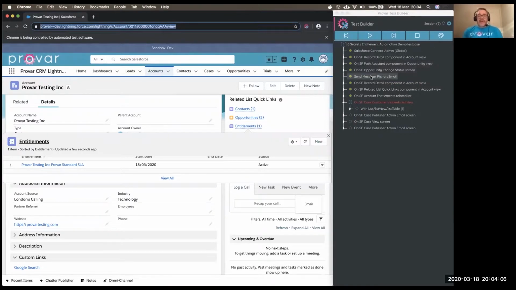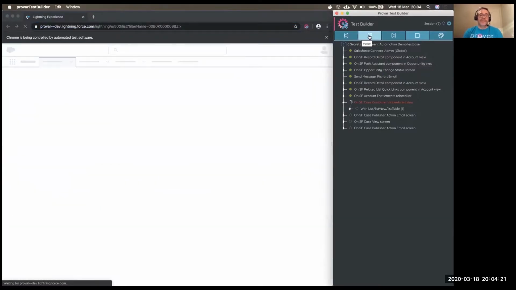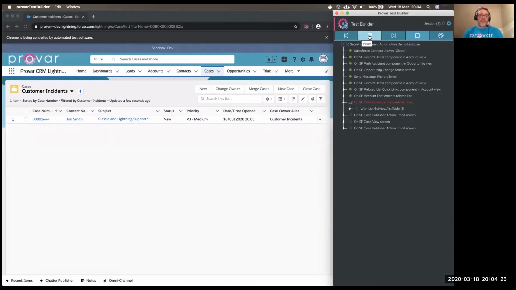I did that email send message from Provar so that I would have something in my case queue at the right step. Obviously, email to case is not instantaneous. So I'm just going to pause for one more second and hope that when I resume, that's sitting in our inbound queue. There we go, that's sitting there. So we're going to select that case.